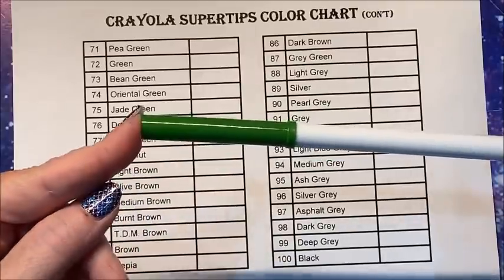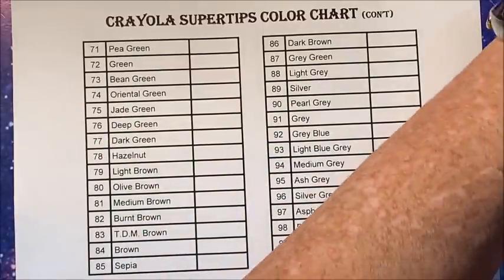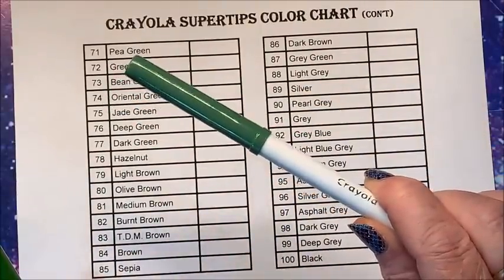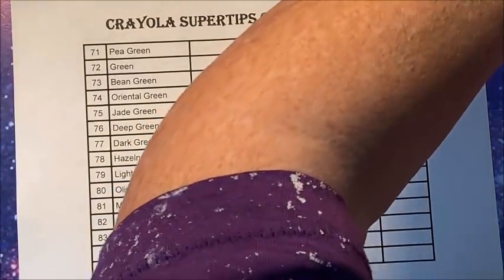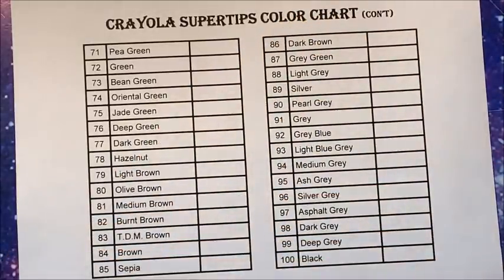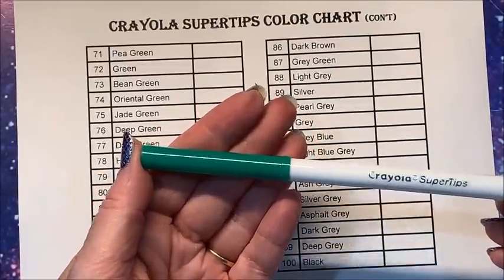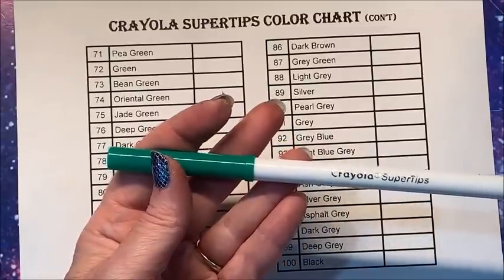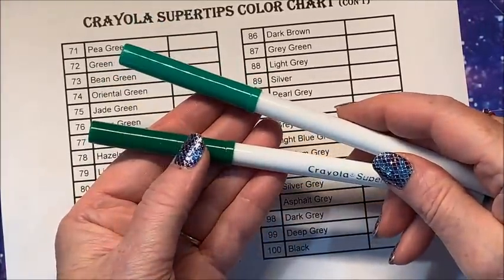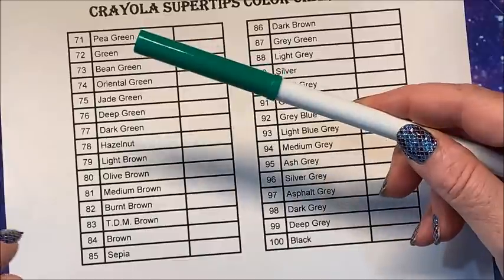This is what I came up with for Pea Green, as opposed to the green. Now this cap, wait a minute. No, that is not right. I'm on the wrong side. I'm like, that is definitely not green. We are over here. This is what I came up with for pea green. Definitely does not look like a pea green versus the green. And this cap is a little bit darker. Okay, so pea green, I think this is right.